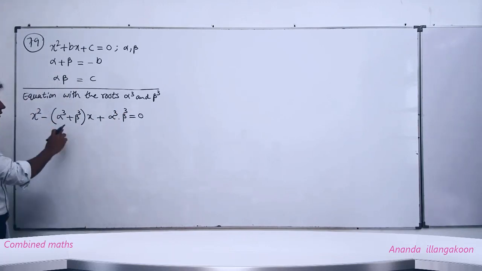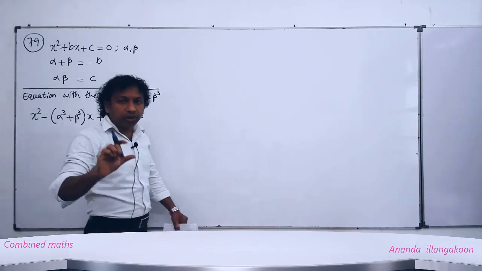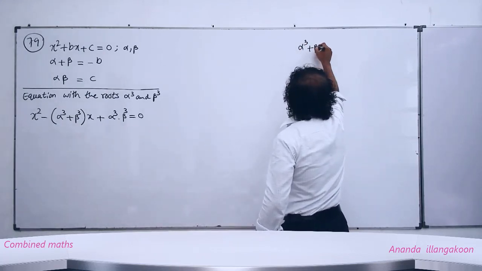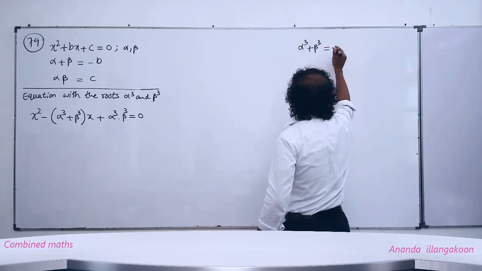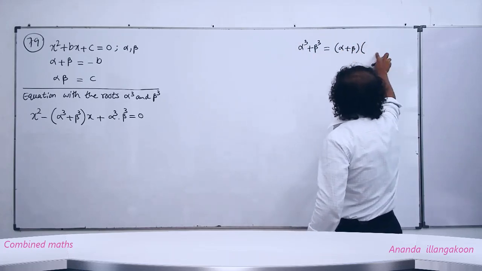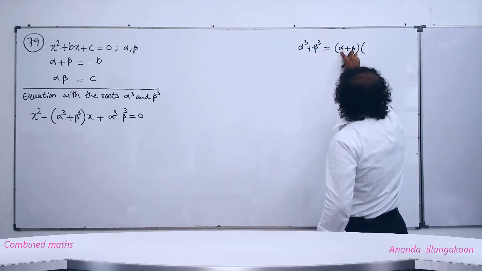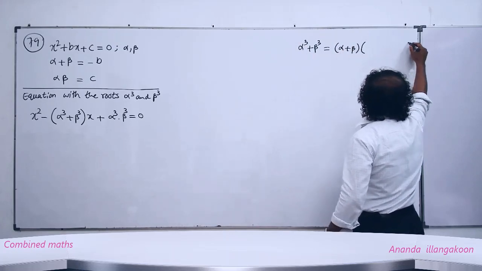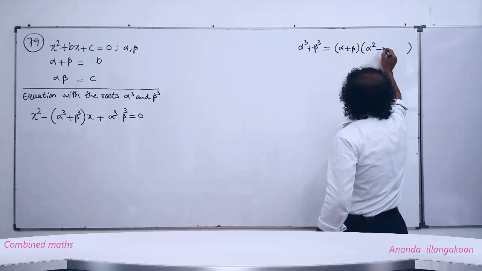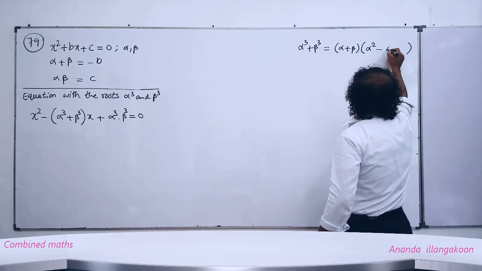People, can you remember this alpha cube plus beta cube? In the theory part, we did it. What is this alpha cube plus beta cube? We can factorize this, people. How? This is the sum of two cubes, no? First ignore these powers of 3. Then what do you get? Alpha plus beta, the first factor. How do we obtain the second factor? Using this first factor, we can write the 3 terms in the second factor: square the first one, alpha squared; take the sign opposite, minus, the product of these two, alpha beta; and the square of the second one, beta squared.